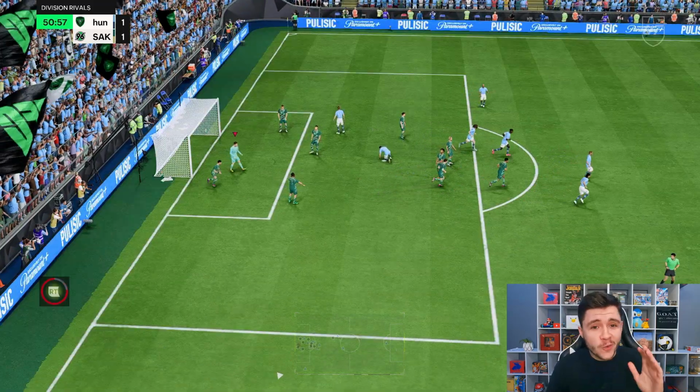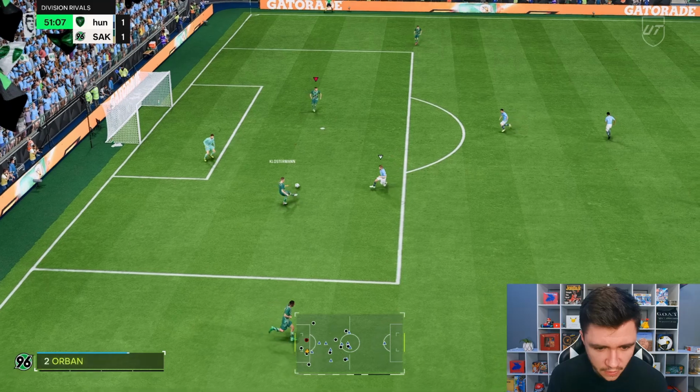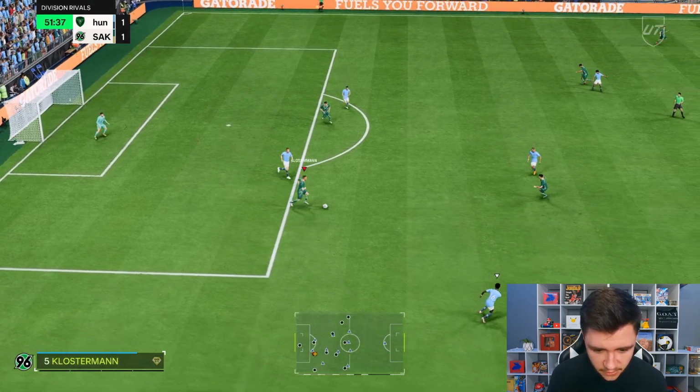Now, for you guys that don't know, this is actually a really good goal kick tactic to incorporate. Basically, what you want to do is call your team short. You signal your fullback to make that run. And with your center back, you go for a cross diagonal.